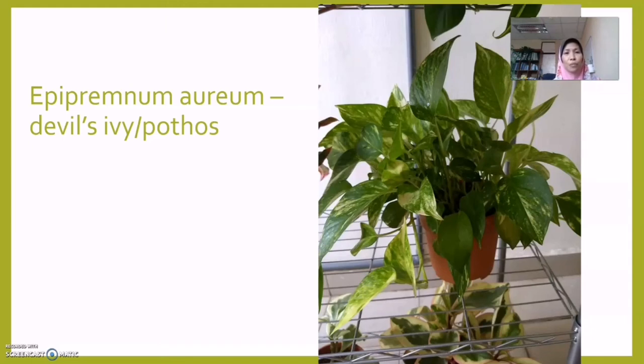So that's why the plant is named devil's ivy. The word devil means it is very hardy and resistant. So that's why this is the first in the list. And the other thing is, this is a very prolific grower. So if you are the type who likes to look at plants growing very fast, this plant will grow beautifully and very prolifically for you if you provide enough fertilizer and enough bright indirect sunlight.